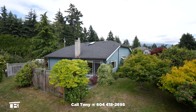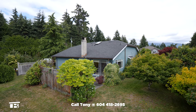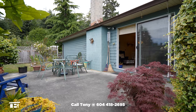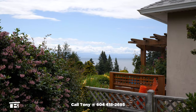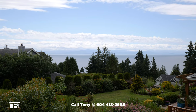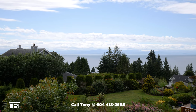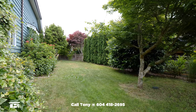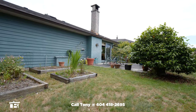The backyard has been lovingly maintained and is dotted with mature plants and trees. There's a private concrete patio for barbecuing or entertaining. This is also where you get your best view of the ocean. This is the ocean view as it would be seen from a potential second story should you decide to renovate. The backyard is completely fenced and would be a perfect spot for kids or for pets.